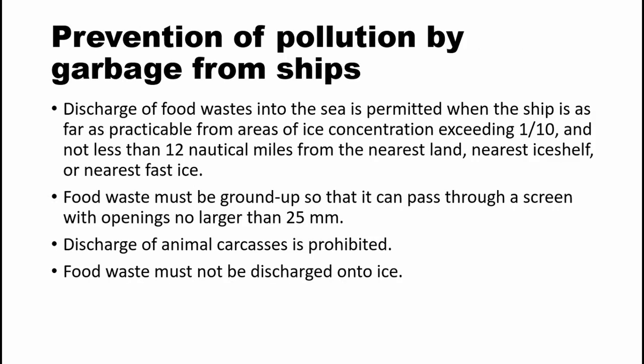Okay, moving on. Chapter 5, Prevention of Pollution by Garbage from Ships. Discharge of animal carcass is strictly prohibited in polar waters. Food waste shall not be discharged on top of ice or onto ice. Discharge of food waste into the sea is permitted when the ship is far from ice concentration areas, the distance from the ice concentration area being not less than 12 nautical miles.